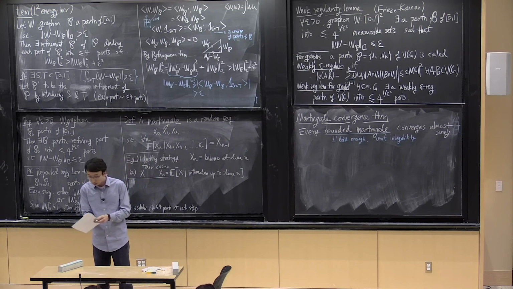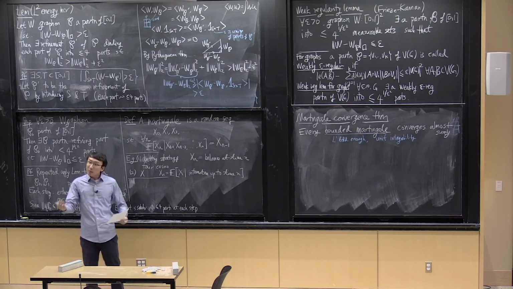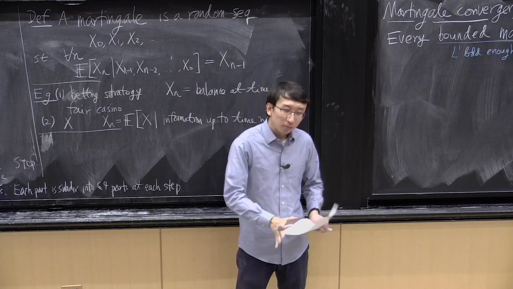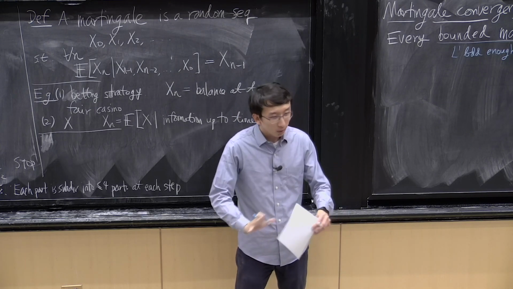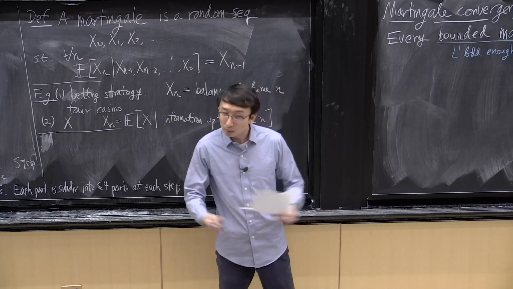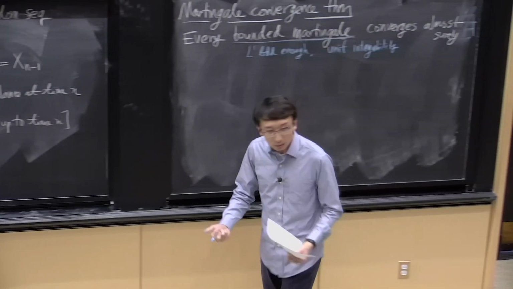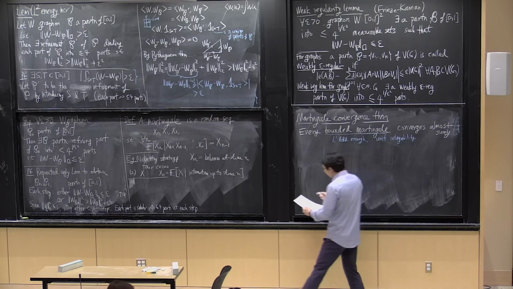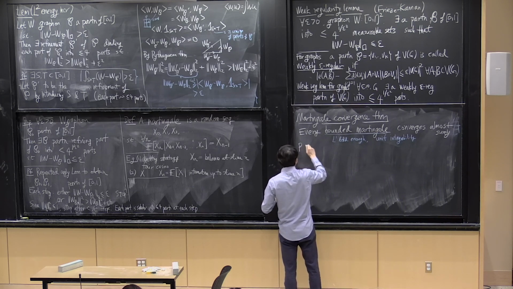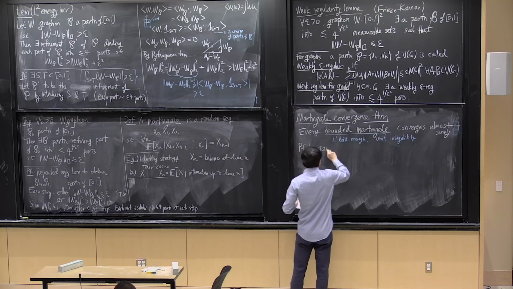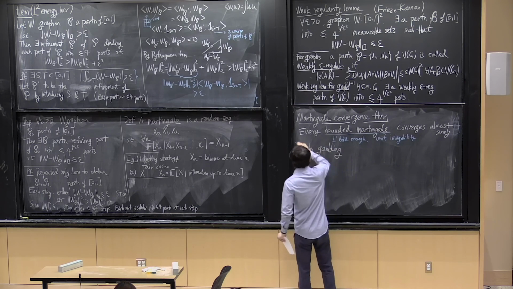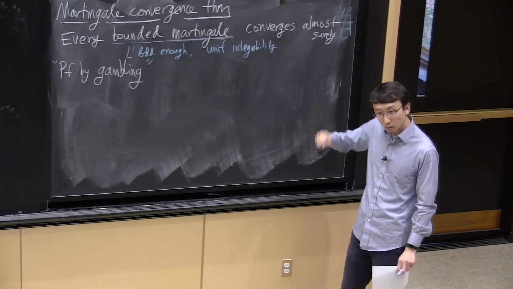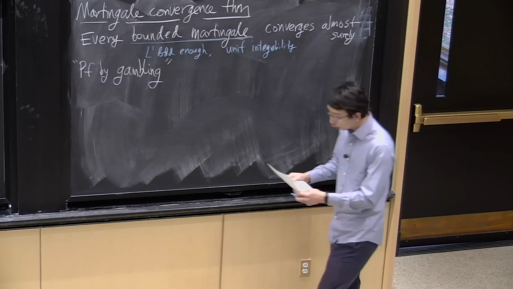All right. Okay, so let me show you a proof of the martingale convergence theorem. And I'm going to be somewhat informal and somewhat cavalier because I don't want to get into some of the fine details of probability theory. But if you have taken something like 1865675 probability theory, then you can fill in all those details. And I like this proof because it's kind of a proof by gambling. Okay, so I want to tell you a story which should convince you that a martingale cannot keep going up and down. It must converge almost surely.